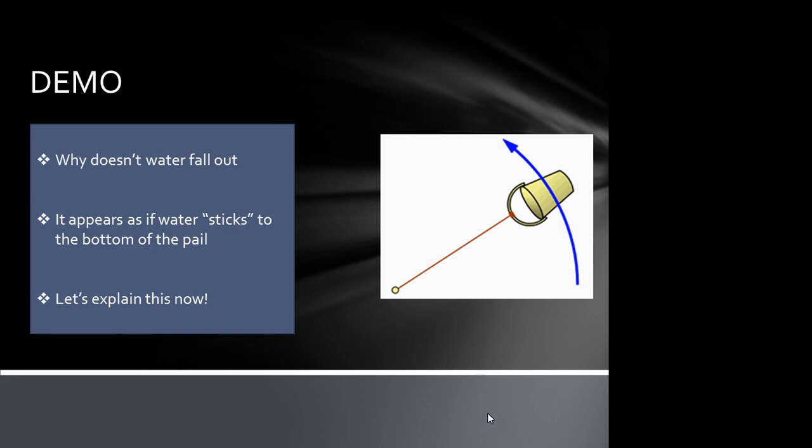Don't count that one, that was an accident. It knocked my shoe. So we're supposed to explain how come the water doesn't fall out of the pail, especially when it's right at the top of the circular motion, going in a vertical circle. Maybe the front row people, you all go to Universal Studios, there's this water show, so you can block your face. Don't worry, it's pretty safe. Let's see if I can do it, and try to notice what's required for me to do it. There's water in this pail, and this belt buckle is just some string. I'm going to attempt to swing this in a large vertical circle.